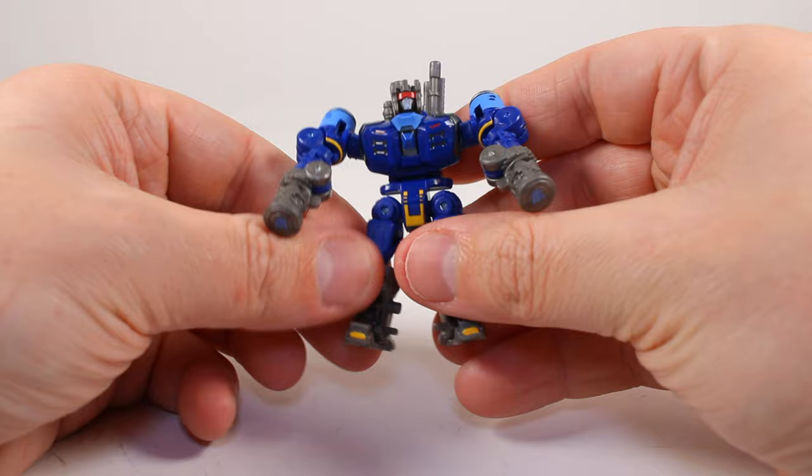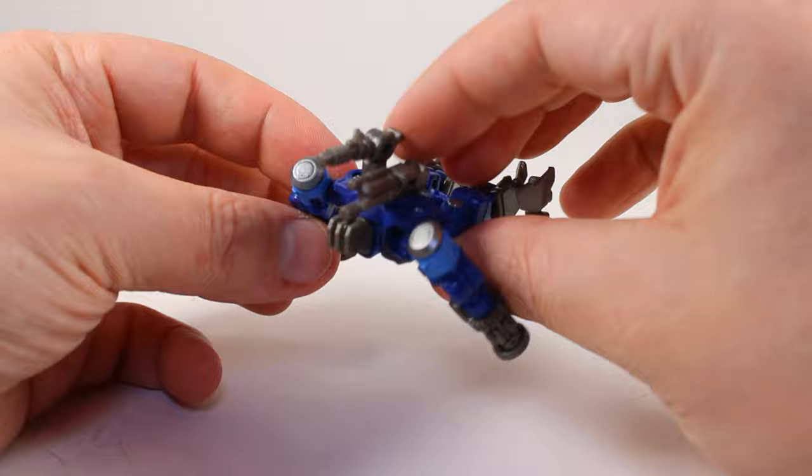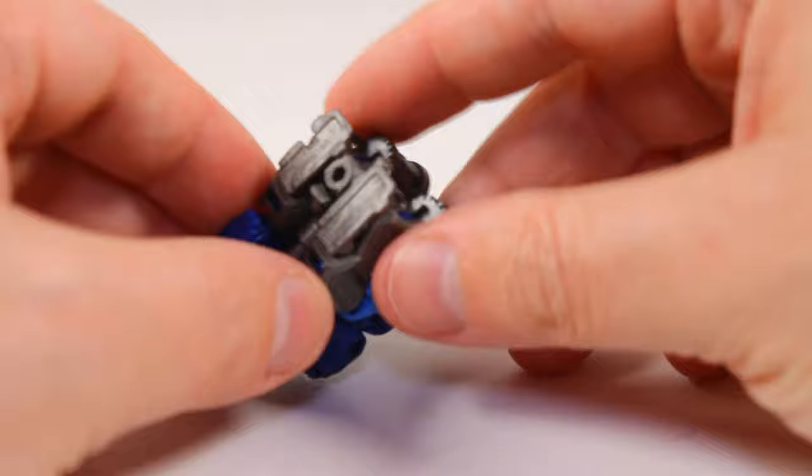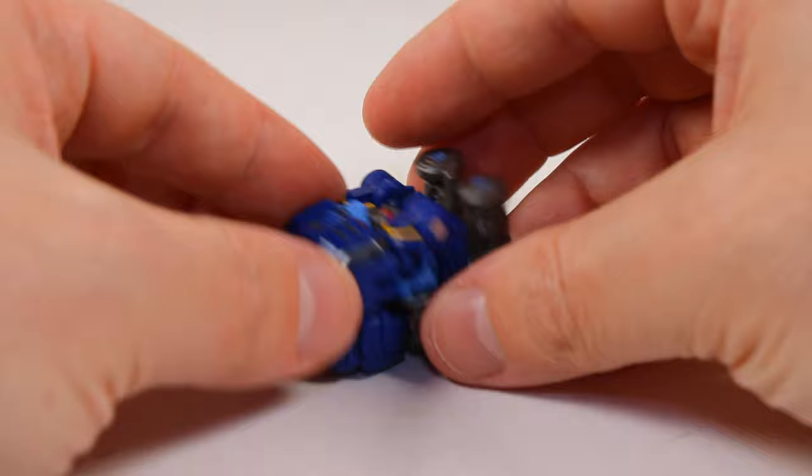But let's get him in that weird box tape thing that Ravage also turned into, so we can fit him in Soundwave's chest. So now we have Rumble transformed into his box mode. Transformation was fun. And the guns are actually necessary to plug in the legs, because the guns are right there and they're used to keep the legs together. Which is fine. But that's just Rumble. He's just hanging out, just being a cube.